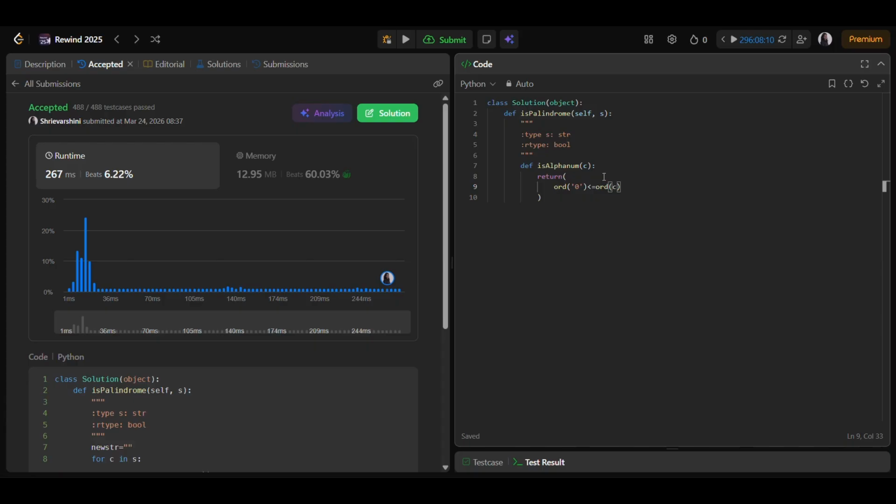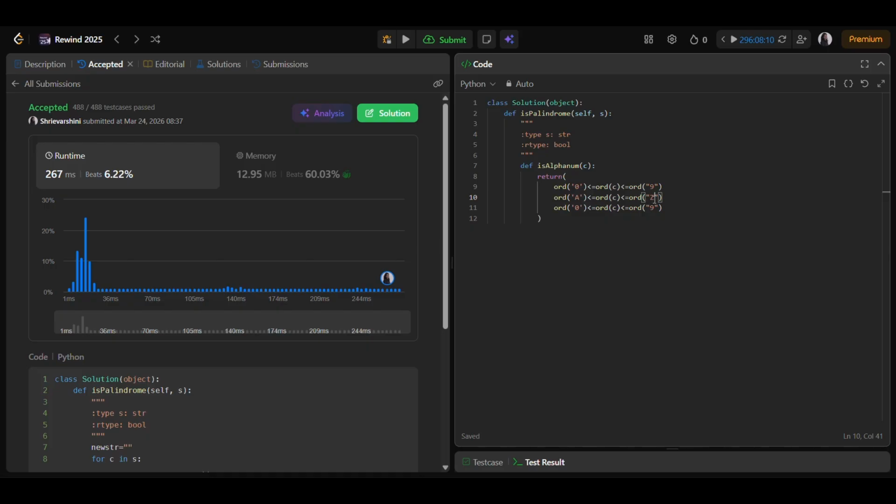So this checks if c is a digit from 0 to 9. Ord of c converts the character to its ASCII number. So for example, character 0 will be 48 and character 9 will be 57. So this checks if ASCII of c is between 48 and 57. Similarly, we do for uppercase A to uppercase Z, which includes all the uppercase letters.